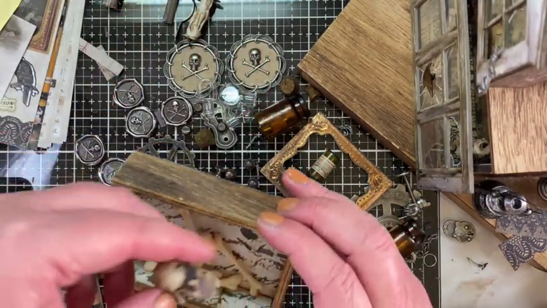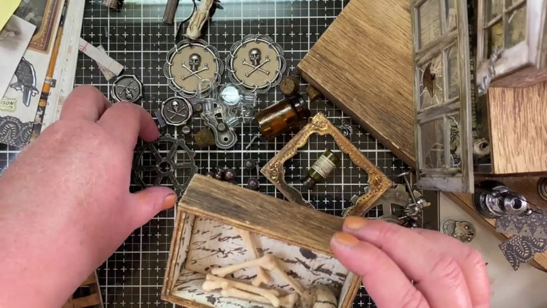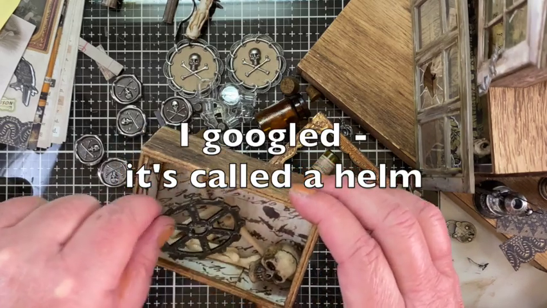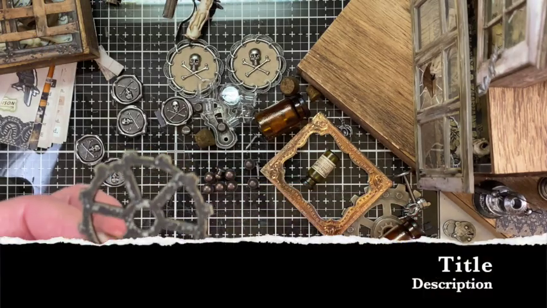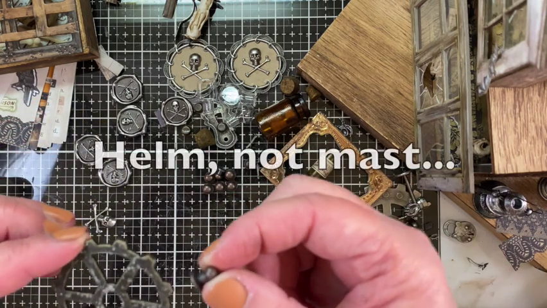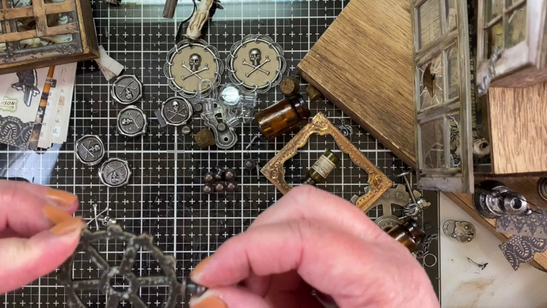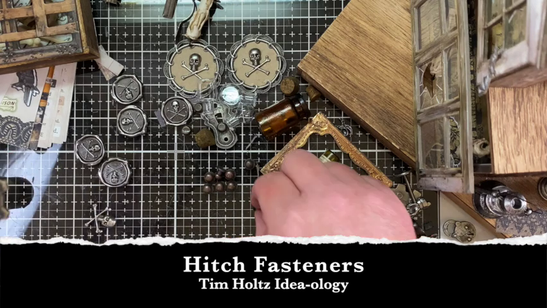I have one more skull from my packet of skulls that can go in there. And then I thought, hey, why don't I try and make a ship's wheel? The steering wheel thing for the ship. So I got this large gear to make a ship's mast. And then I pulled a bunch of hitch fasteners, and I'm going to try and glue these on here to see if I can make it look like a ship's mast. Kind of the best I can do.